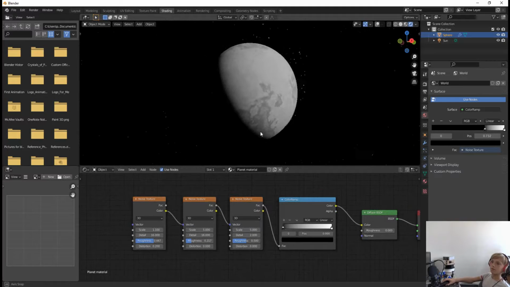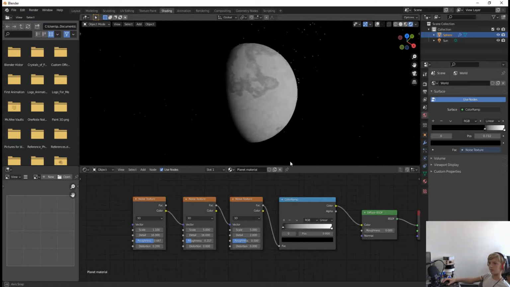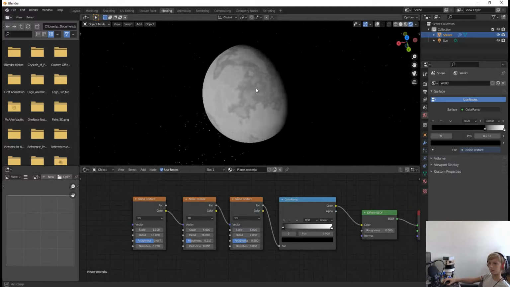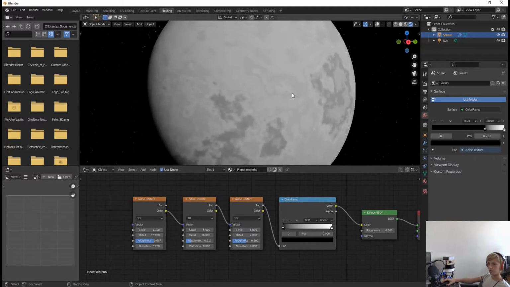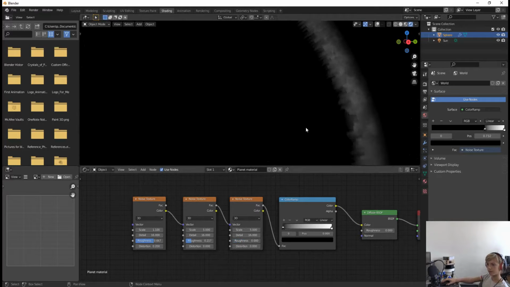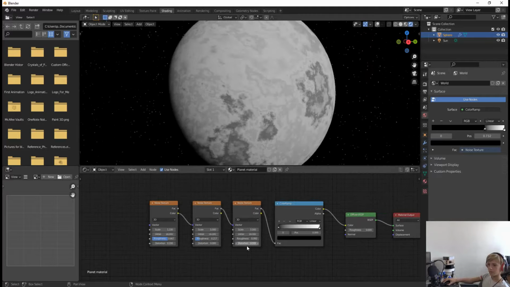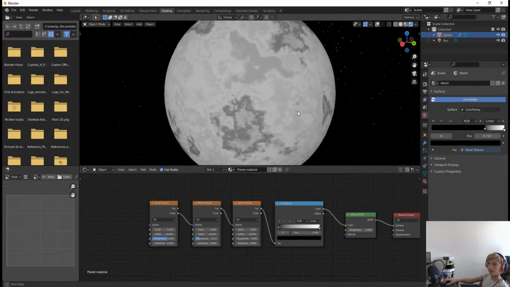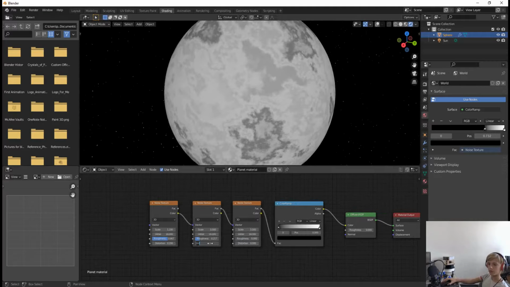So yeah, once you have the pattern you want, that's when you start to do the colors.